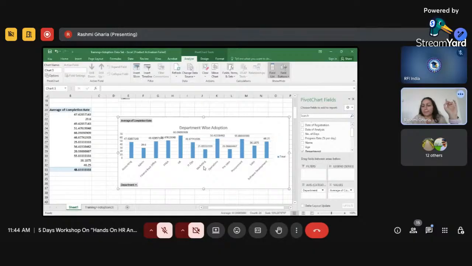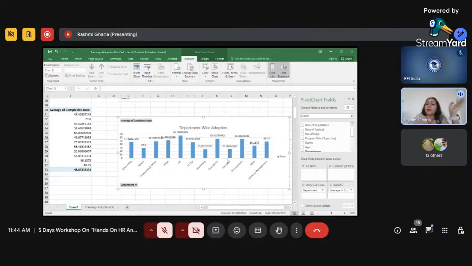I hope you are getting me. Yes, you cannot use the same strategy for HR and for pre-sales and marketing. Their reasons will be different. That's the reason it is very important to apply analytics, because analytics helps you understand where the problem lies, so that you do not plan an intervention that is generalized, right? So you will be able to focus more on those departments where it is very, very low.